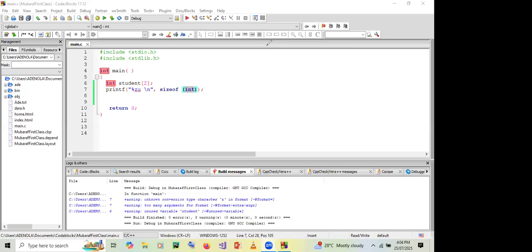So for static memory, you can reserve memory during compile time and also during runtime. During runtime, you have no opportunity to give a variable name.